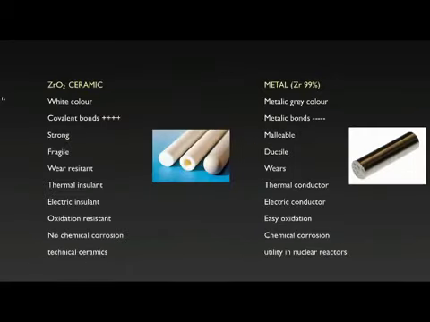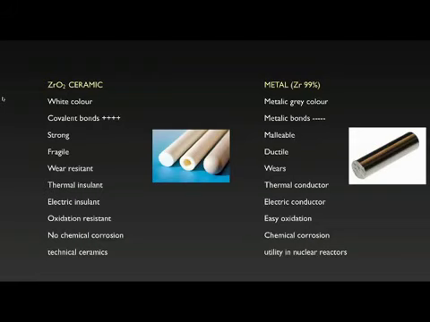So comparing the physical properties of these two materials, one can very clearly see, now I'm not a chemist, but one can clearly see that one of them definitely has the properties of a metal. It's gray in color, it's held together by metallic bonds, it's malleable, it wears, it conducts electricity and heat, it oxidizes easily, and it's mostly used in nuclear reactors. That's the metal zirconia.